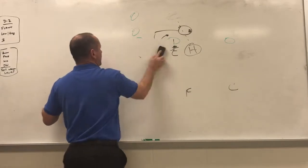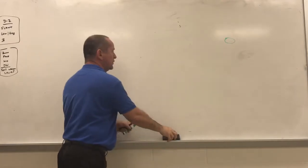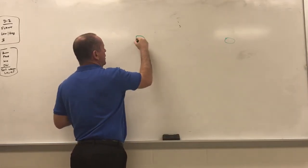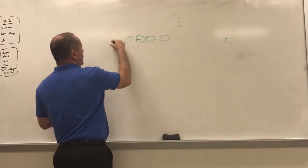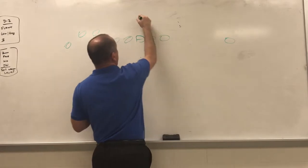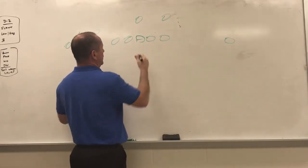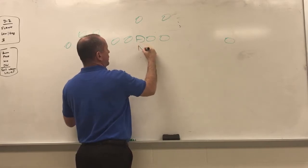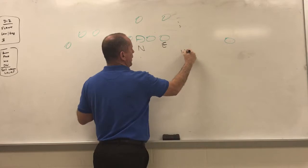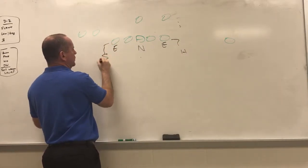I'm going to go ahead and draw it up against spread for these next two, because these are more passing type situations. So we'll go ahead and do it all at once. We'll say we got trips this way, we got a single that way, and we got a back right here, and in this situation, our H would be 2 by 2, our S would be 2 by 2.